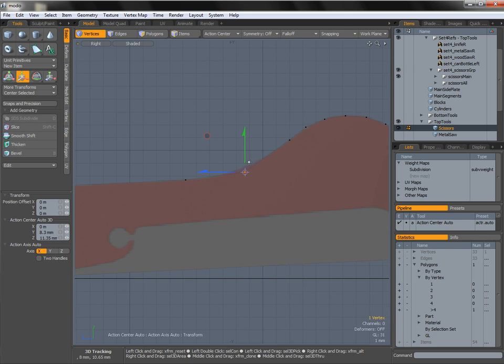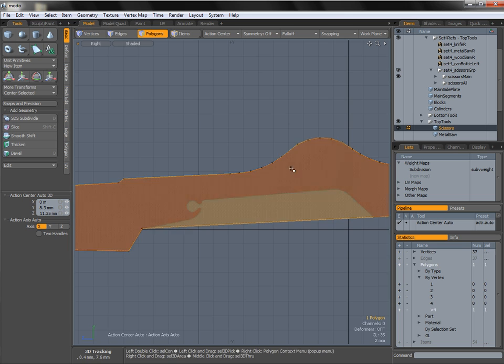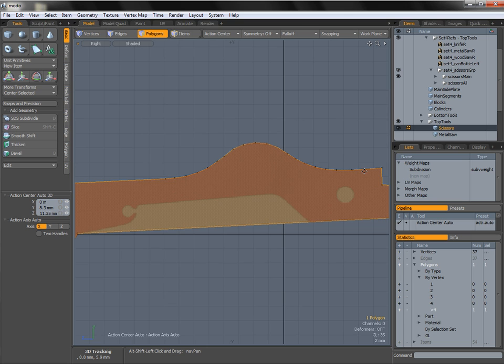I'm going to move it down ever so slightly, like so, and then try and bevel it again and see if we can get something a little bit better this time. So around about there, I think, is pretty good. So fairly happy with that actually. So we've got this section here all good. This curve now looks pretty nice actually.